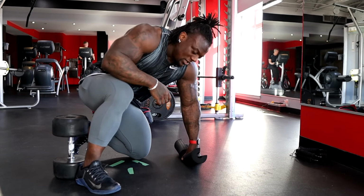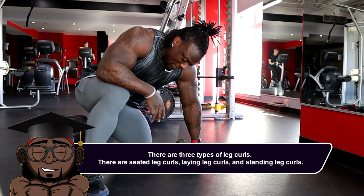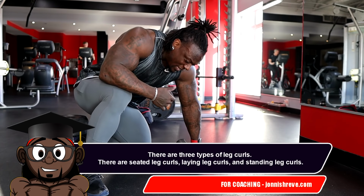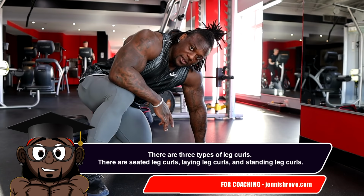So when I'm doing this, I'm really trying to keep my hips on the ground as much as I can. Sometimes I can't because my hip mobility is not as good on the floor like this, but we're gonna force as much as we can so we can keep it flat. If not, get a little bit of a pad like this to take away from that gap there to help you out.